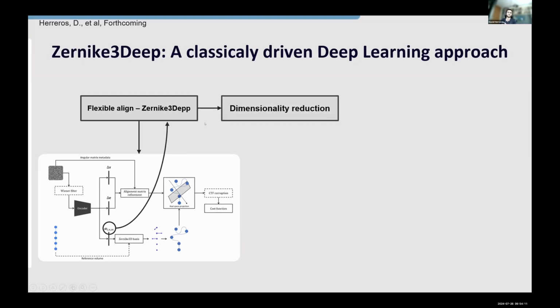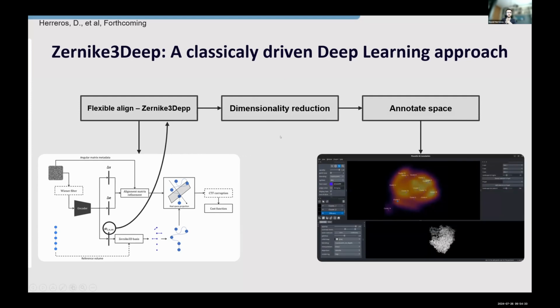And then again, these coefficients will live in a high dimensional space. The number of coefficients depends on how accurate you want to be. As we said, we can truncate the coefficients depending on the accuracy that we want to get. Then we can apply a dimensionality reduction to these coefficients so we can visualize them. And again, they can be put into the tools that we have developed for seeing the landscapes. And you can do something very similar to HetSIREN. You can see the landscape, click any point in there, apply the motions automatically in real time, and see how your protein is moving, depending on the region of the conformational landscape that you are. You can start understanding what is going on with all these different motions.